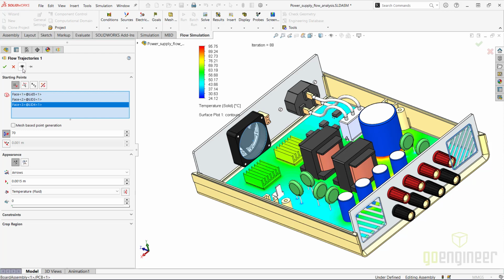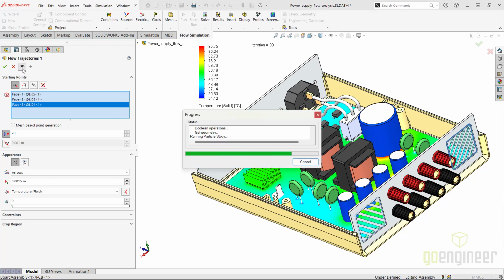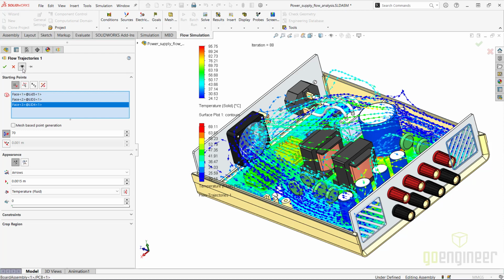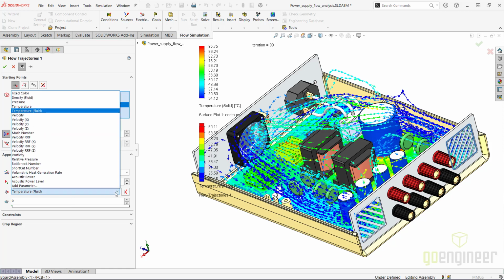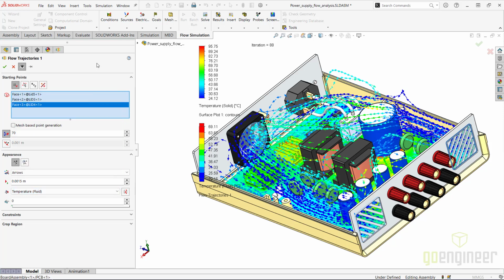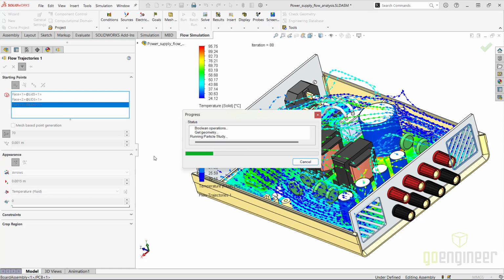And we can click the detailed preview icon to see what it'll look like before confirming these results. So in this case, the size looks fine here. And under the color by, I can see which component I want to be able to visualize. In this case, the temperature of the fluid is what we're characterizing with these flow fields. I'll click OK to accept flow trajectory settings set.